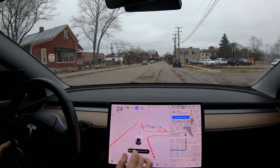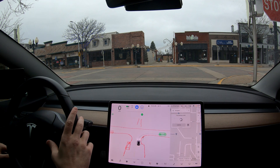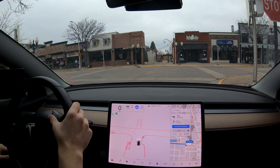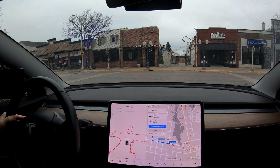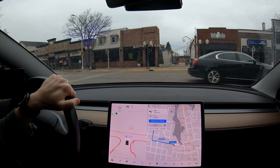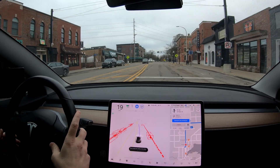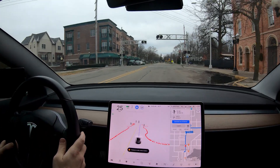This is our destination again. I set our speed to zero — there's nobody behind me — and the car's like 'I'm turning right, you're not going anywhere at zero.' Pretty funny. I'll let this destination get in there. It got the route and changed the turn signal, so I'm turning up the speed. There's nobody coming — it could have gone — but I couldn't tell if it was stopping at that sign or thought it could go because I allowed it. Not a normal use case, setting it to zero then telling it to go.